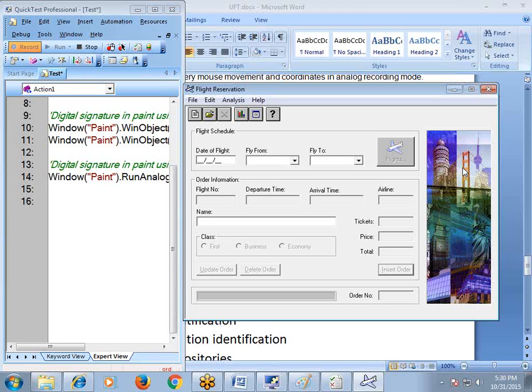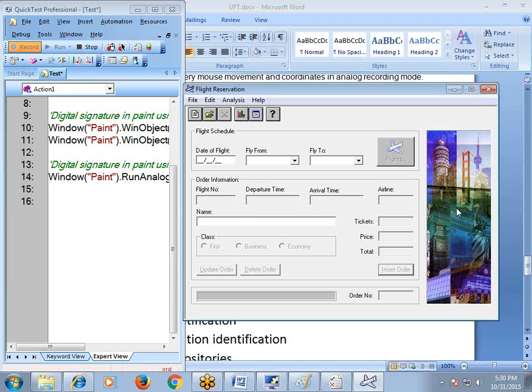For example, we are not able to record the click action on this particular picture, this bitmap, but I have to record the click action.